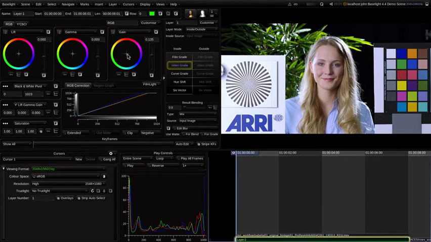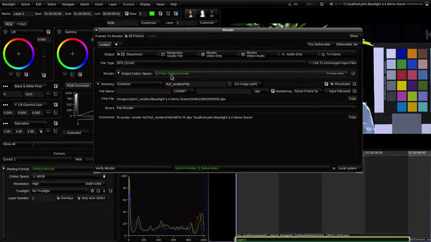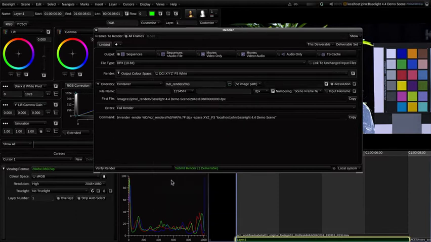When it's time to render a deliverable, we find that we can once again make use of a new color space menu. It works in exactly the same way as the cursor view menu we've just seen, only this time you're more likely to render for video or DCI. Again, the color space conversion between the grading and render spaces is invoked seamlessly and accurately, and with no need to hunt around for yet more LUTs.